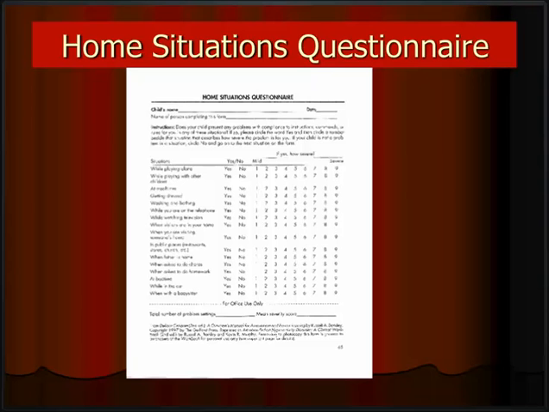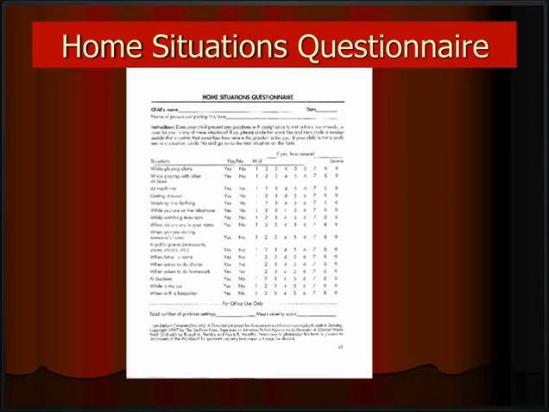Besides the ADHD-IV rating scale, as I've mentioned, 2 rating scales are useful for determining the pervasiveness of a child's behavior problems, not just the severity of their ADHD symptoms. And these 2 rating scales are the home and school situations questionnaires that can be found in my ADHD clinical workbook. Here you see the home situations questionnaire. And by the way, let me apologize for the quality of these images. This is the best my scanner could do at scanning in these rating scales for use in this PowerPoint presentation. But it does give you enough clarity to see the nature of these rating scales.